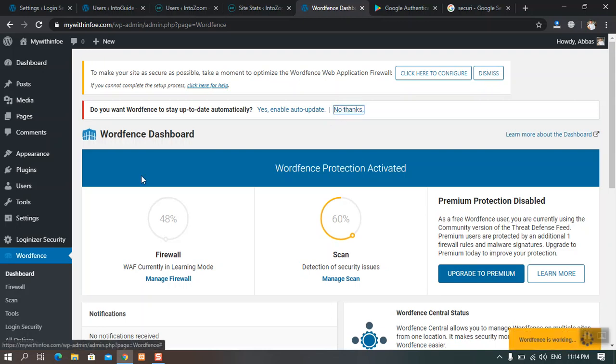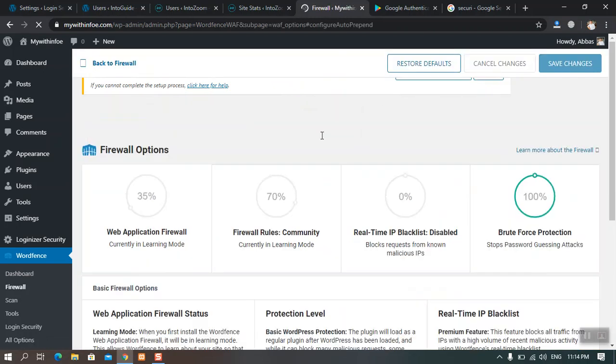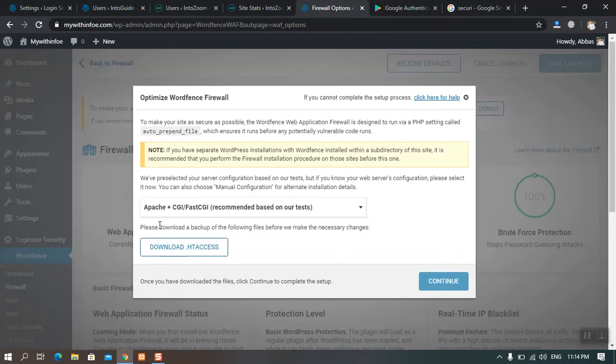But here is another thing: to make your site as secure as possible, take a moment to optimize the WordFans web application firewall. So just go ahead and configure this section. It is important, and you have to download the recovery access to your site. You can have a look here, it is Apache, CGI, I don't know what all that stuff is. You have to download the .htaccess.